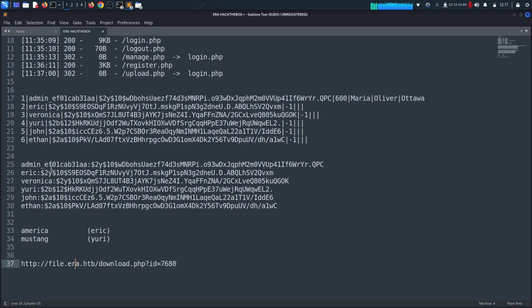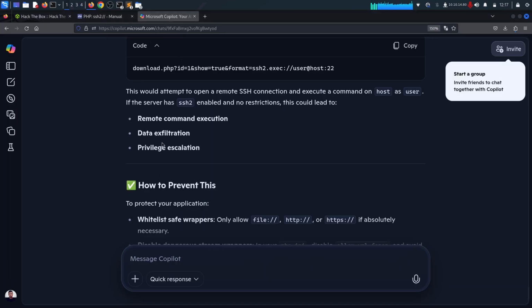And review our payload. So let's see. This is the ID of 7680. Let's go back a bit. We've gotten an ID up until this part here.